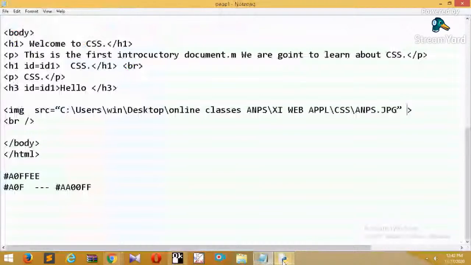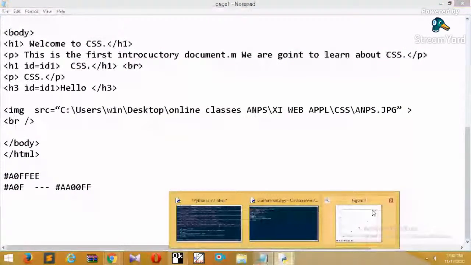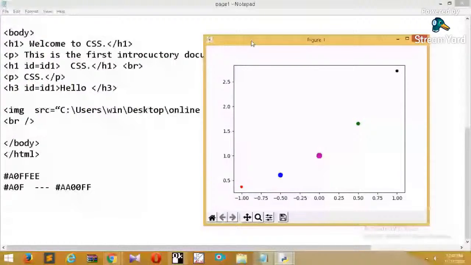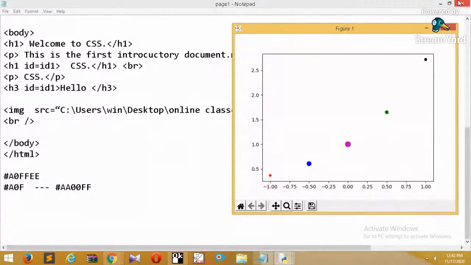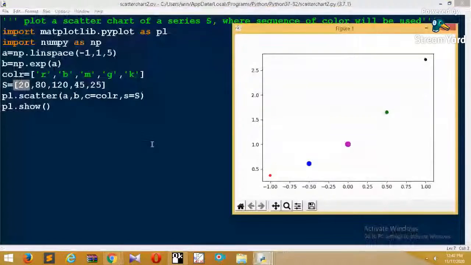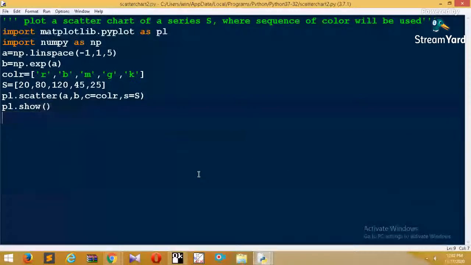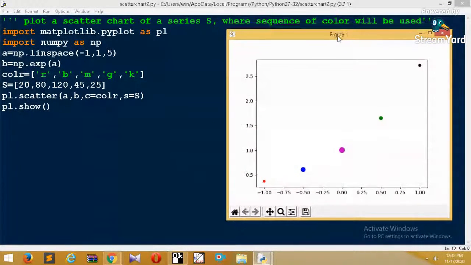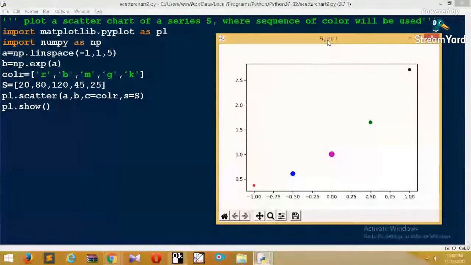Sorry. Okay. Take the screenshot of this. Is it clear now?